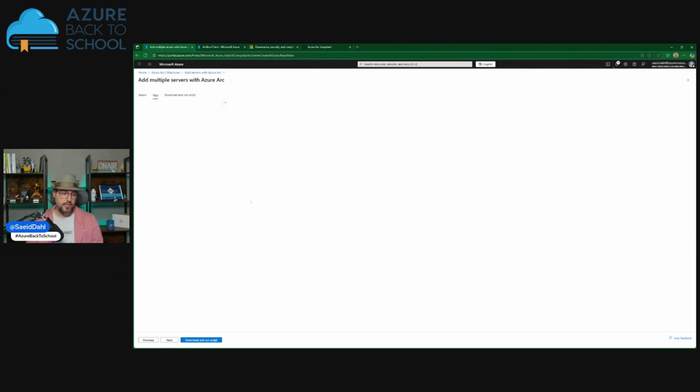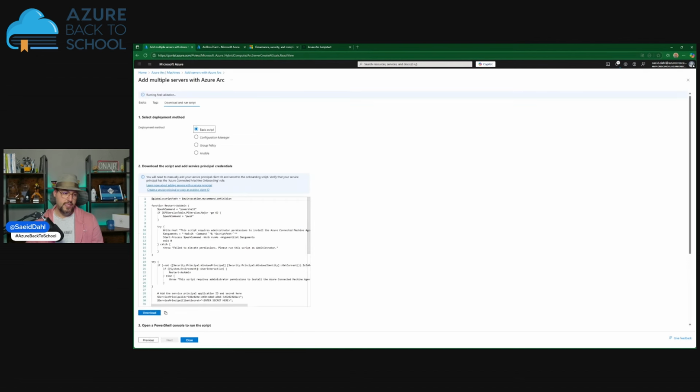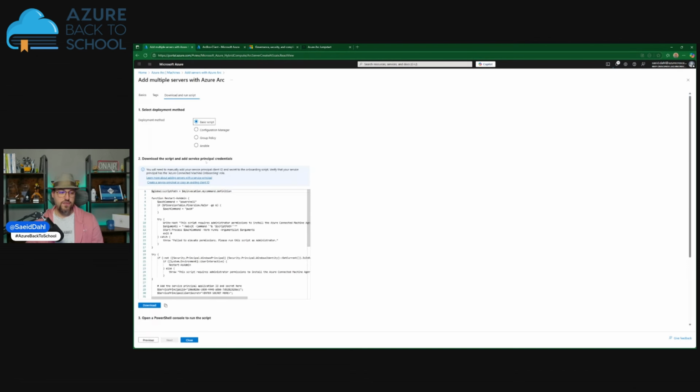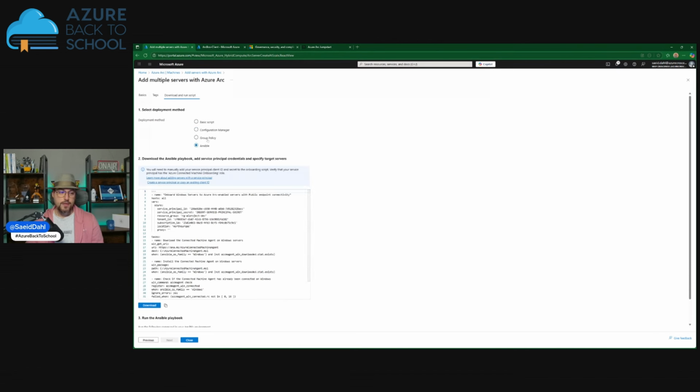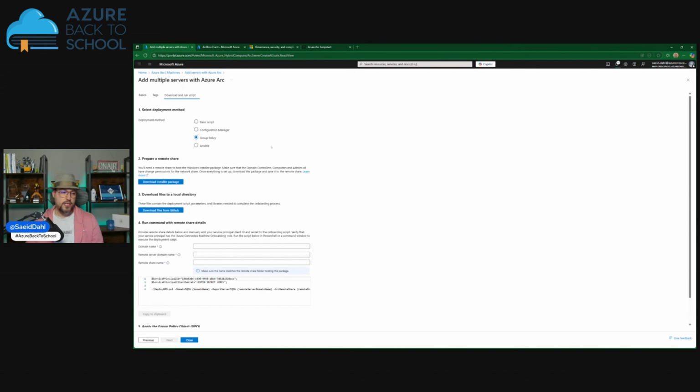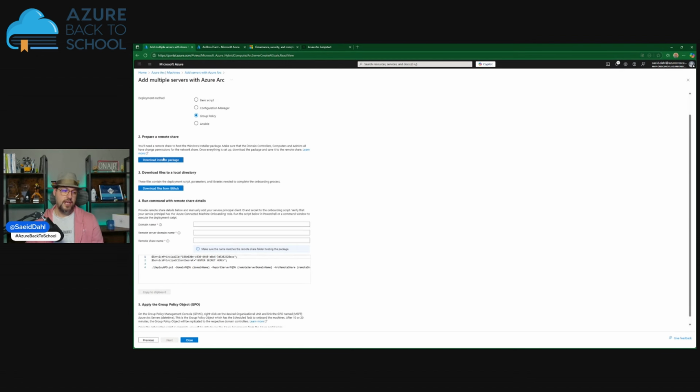So I can click next, of course, tags if you need, and then you have information here. Even if it's a basic script, if it's going to be in Configuration Manager, group policy, and Ansible. So let's just check the group policy together. You have several steps. First of all, you need to define which type of deployment method you want, and then download the installer package, and then download files to local directories.